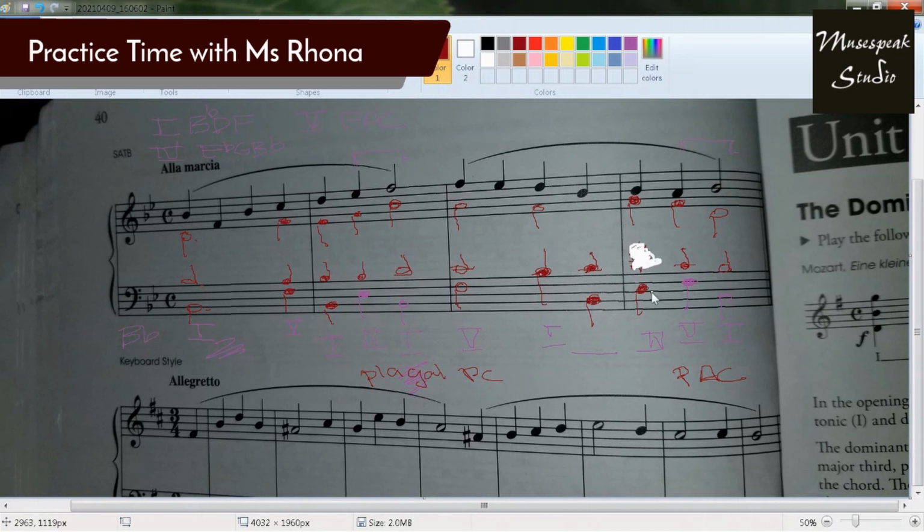But to avoid that indirect octave there, I think what I'll do is I'll make this a 4/7. So I'll just make that a D. So yeah, I'm going to make that a 4/7.